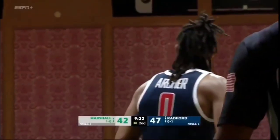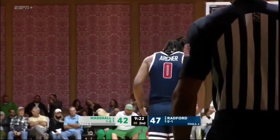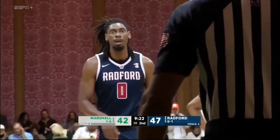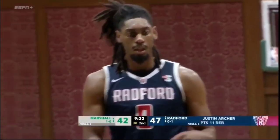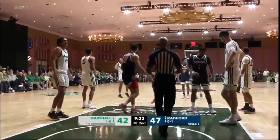But this is what happens when Archer's basically dominated in the paint. You got to get bodies on him, maybe too aggressively. Yeah, he had 2 people on him down low, and that play starts with the pass by Giles from the wing. I mean, just knowing where your big guy is, who has been so dominant down low. Right back at the line for the lefty.